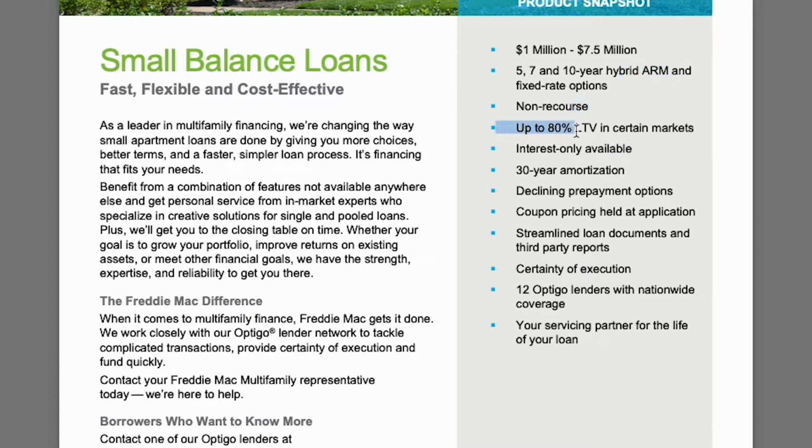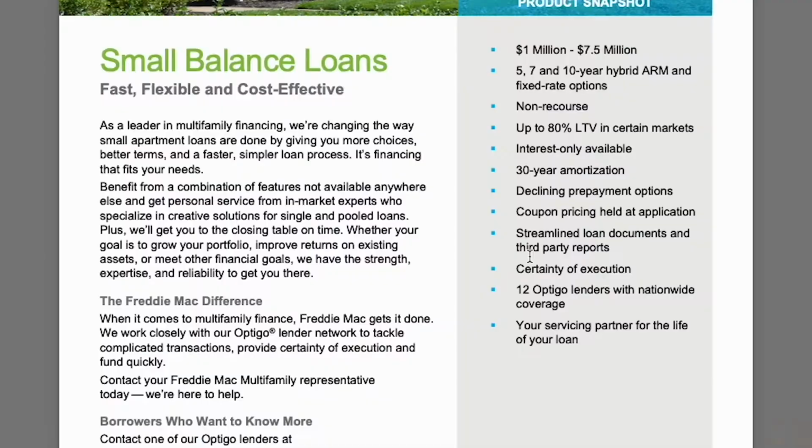So it's non-recourse. You can finance up to 80% LTV in certain markets. Interest only is available. They have 30-year amortization. They have declining prepayment penalties. The coupon pricing is held at application. So what this means is when you apply for this loan, they're going to lock in your interest rate at the time of that application.